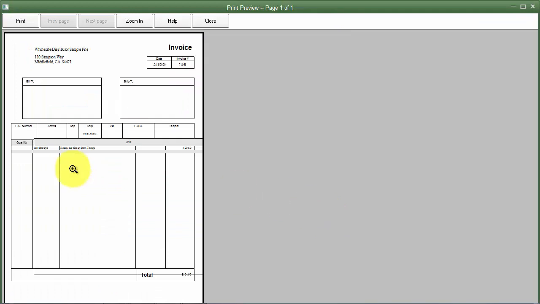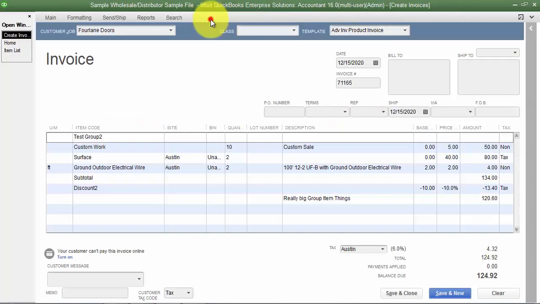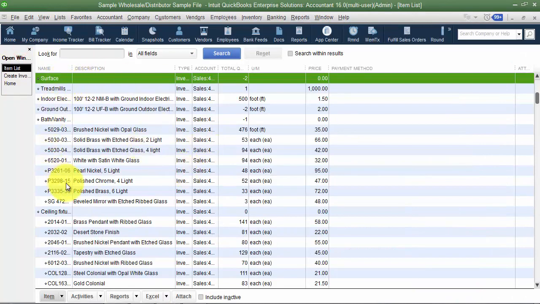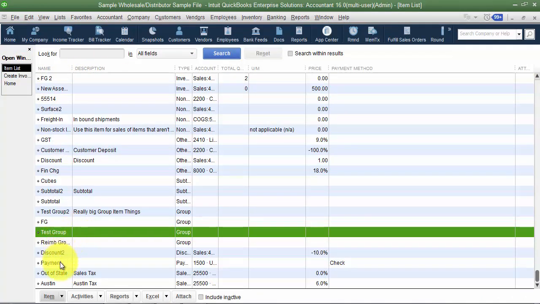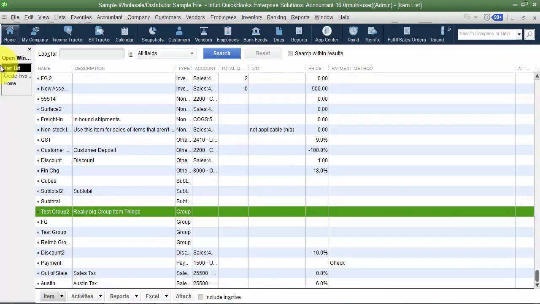All those pop-ups. So in here, I have it set up just to show the individual item, right? So the customer does not see the details. If I were to print a packing slip, I wouldn't see the details. I just see the individual item and the final price. So that's nice with group items, right? The other thing that you can do though is at the item level. So if I go to test group 2, I can choose to print the items.